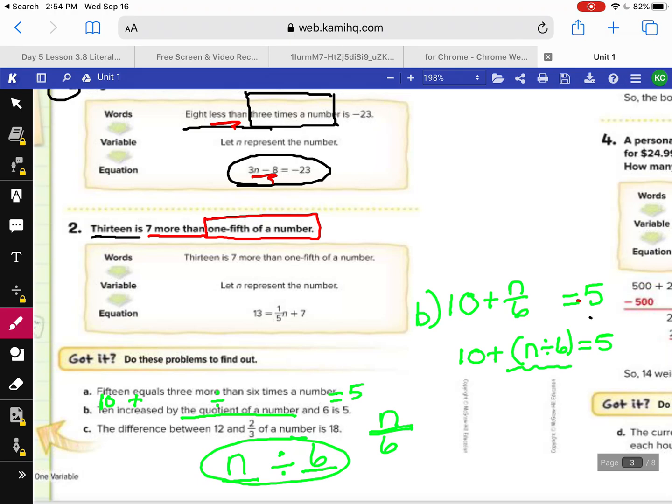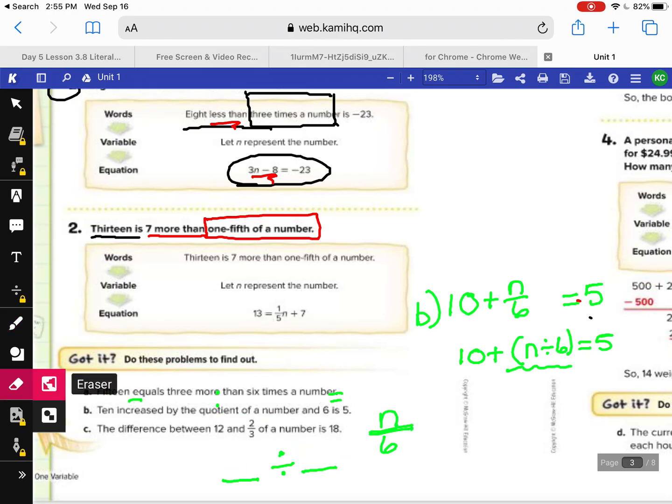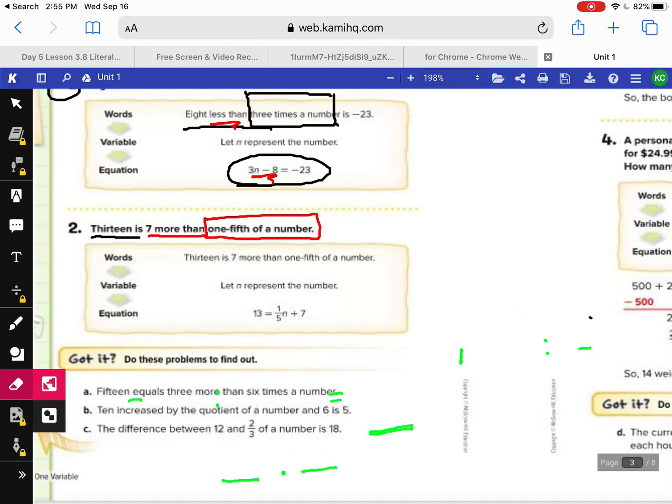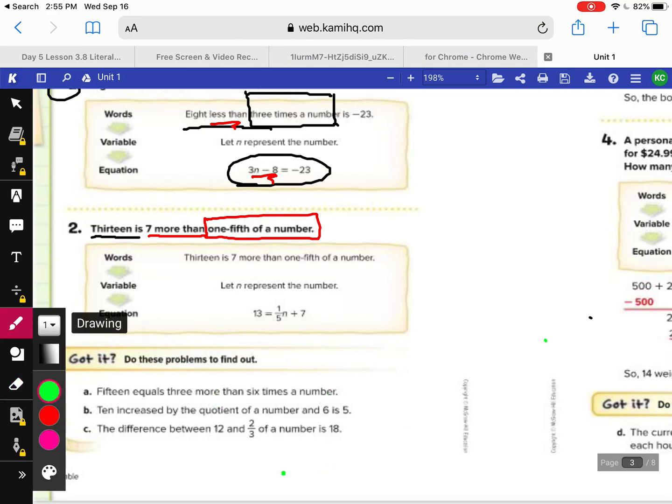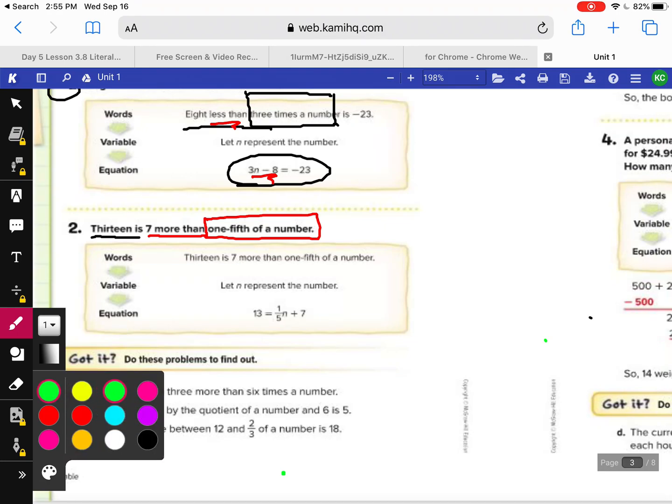So now let's look at C. I'm going to go ahead and erase all my green. I thought it was just a nice, fun, bright color, not black or red that we're always seeing. Let's try C. What color? Take a guess. I'm going to go with the nice mauve.